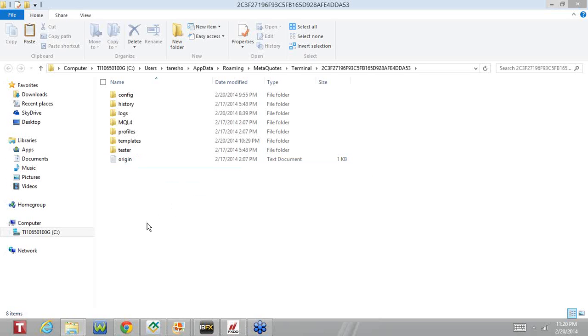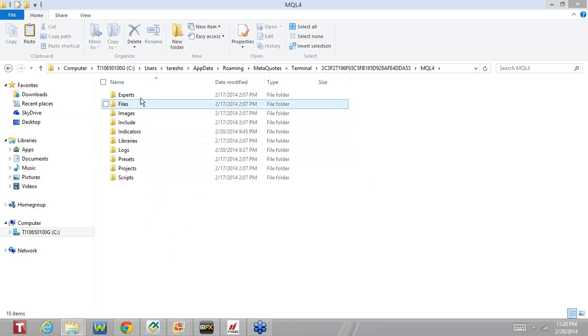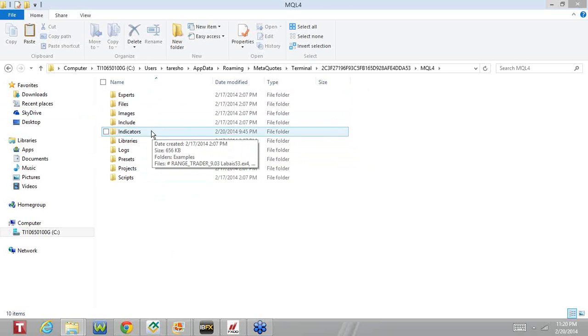But now if you come here this way, then you see a new folder here. It's called MQL4. Then you have a template here, so whatever template you get, you put it in here. And the indicators: you double click this MQL4, and then you'll see those two are different now. Expert is here, indicators are here.